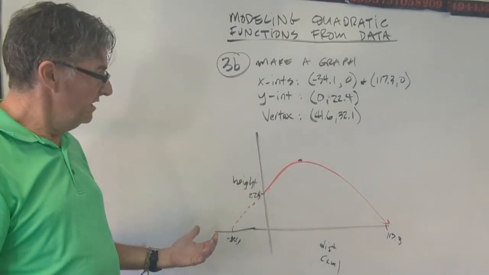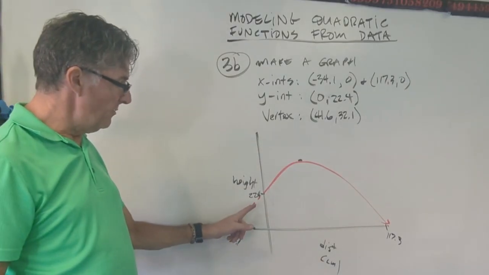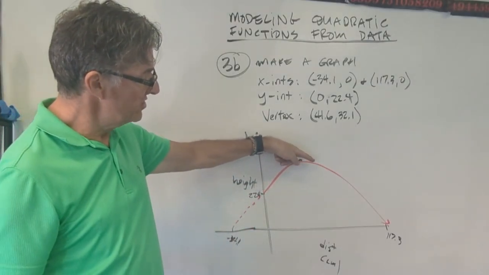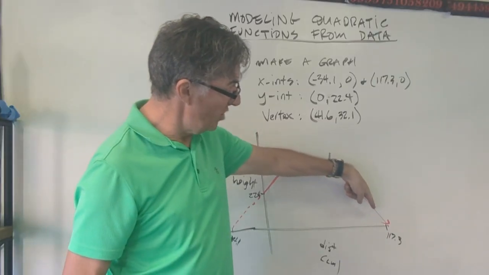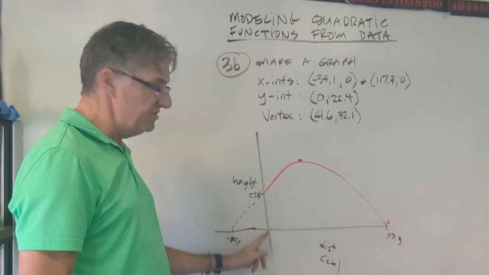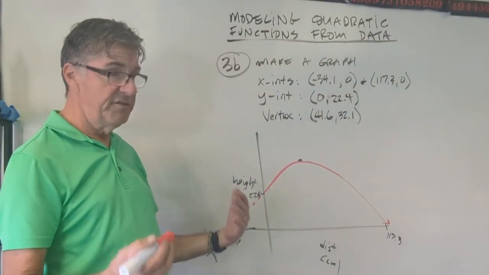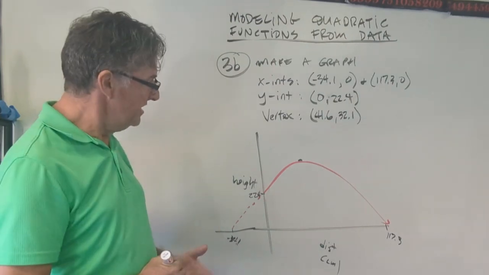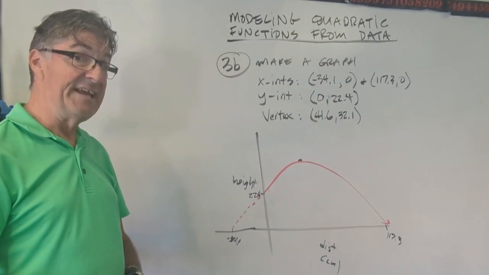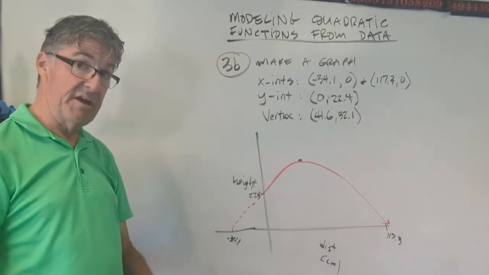Now, check this out. It shows what happens. It tells the story of the marble. The marble is going up as distance increases. It reaches its peak, and now it starts going down. While distance keeps increasing the whole time, height goes up and then it goes down. And this is due to the force of gravity, which we all know. So it's not surprising that it ends up going down. Also, remember our A term is negative. That means it's a downward facing parabola. And guess what? That's what we got.